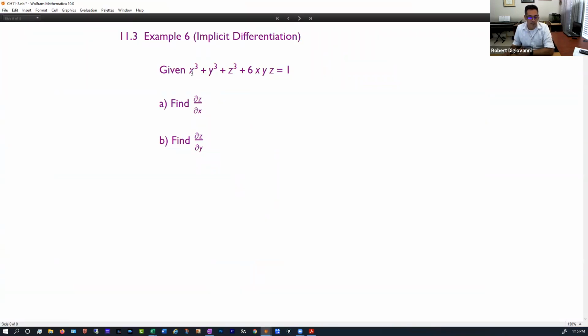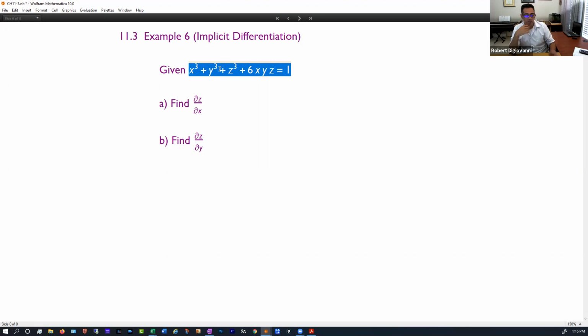Let's say we're given something. Now this is an equation that has three variables in it, right? Remember we talked about quadratic surfaces, where you had spheres and ellipsoids and hyperboloids of one sheet or two sheets and all those different things. Here, that's not what we're looking at, because this is like x cubed, y cubed. So these are cubic, and this doesn't fall into that standard category of surfaces, but they still are surfaces because they contain all three variables x, y, and z.